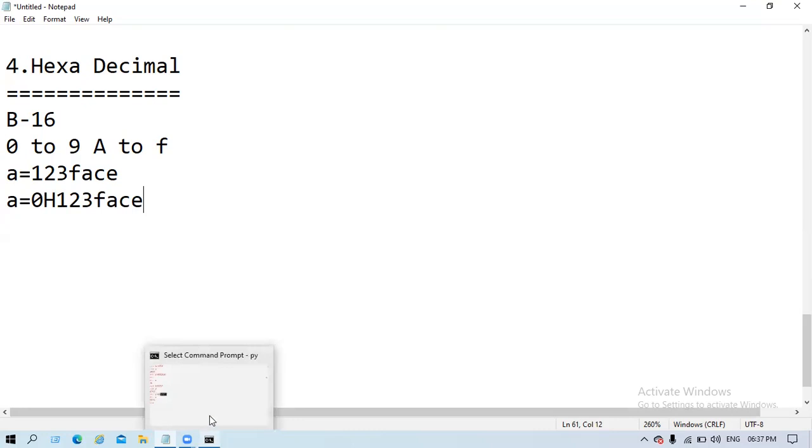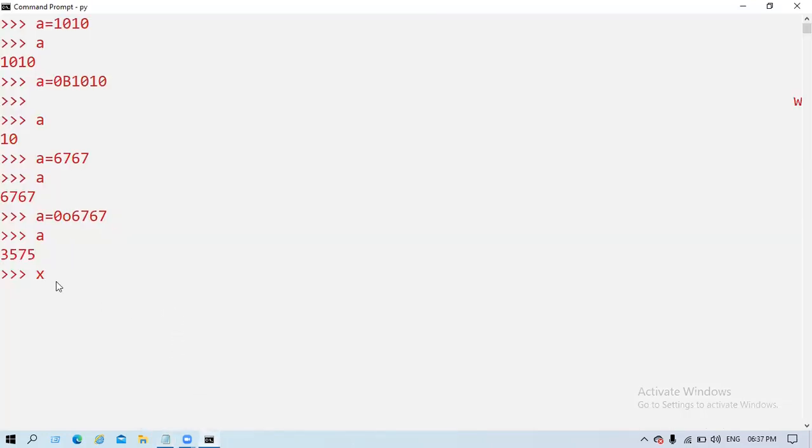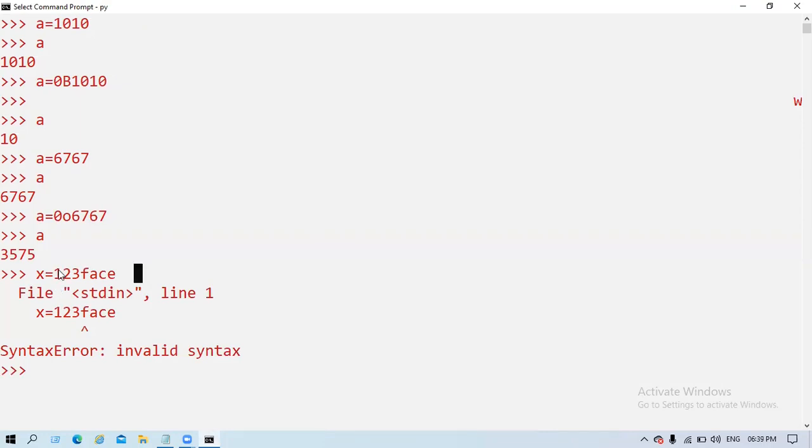Let me execute this in the Python shell. x equals 123FaceE. Have you observed? We are getting a syntax error because the example contains digits and also alphabets. Here it will not be considered as a decimal value. Some people may have a doubt: why can't Python consider this one as a string?